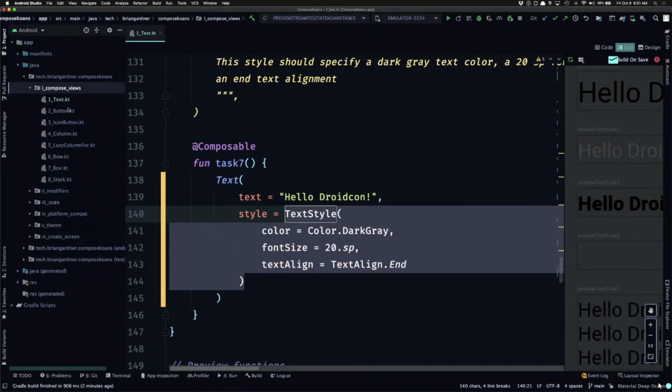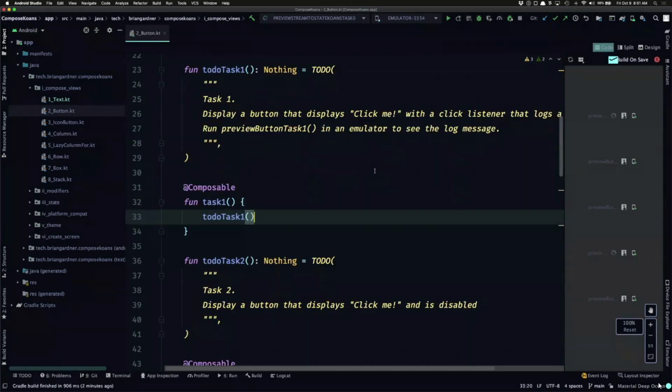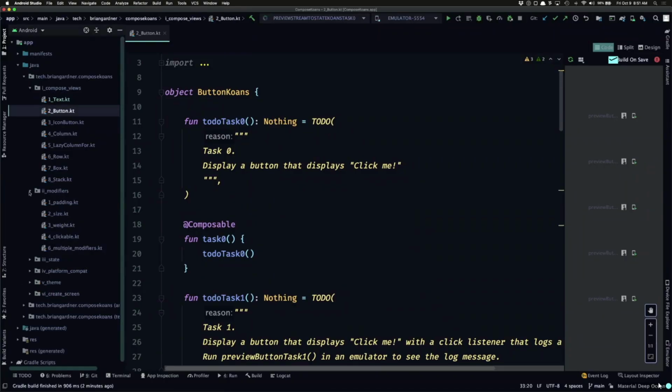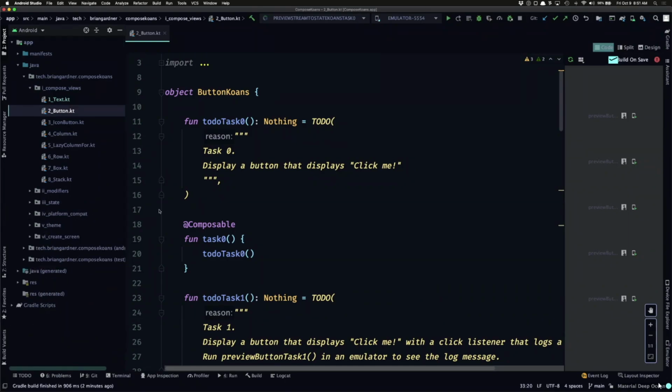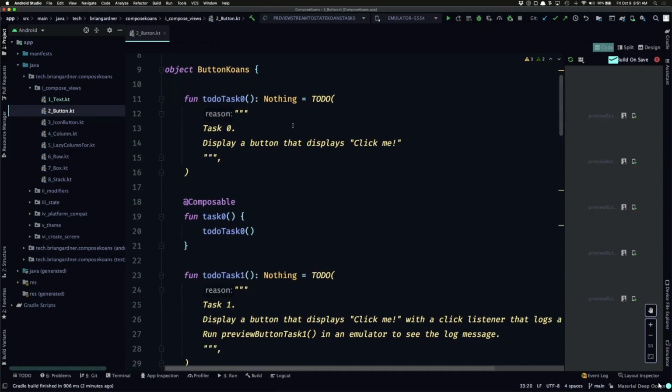So that's text. We'll keep going. I probably won't end up doing every koan in here. That's more for y'all to do. Work through the various things because there's quite a few in here, and this should hopefully give you a decent starter for a lot of things. But we'll try to get through a decent number of them.